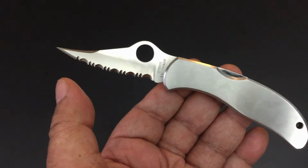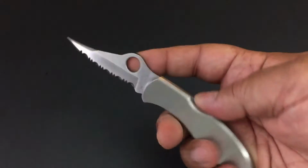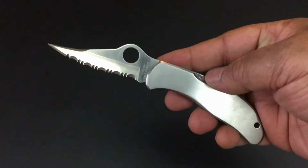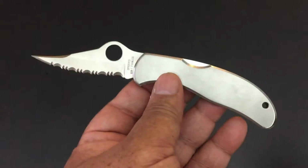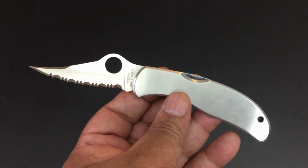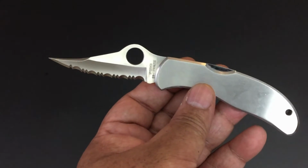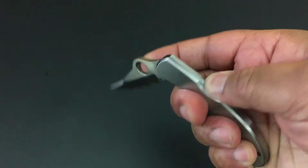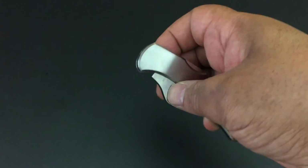That's not the most important part of this blade. The most important part is this. It's the part that as soon as you looked at this knife, you said, that's a Spyderco. Kevin's doing another Spyderco knife of the day. And that's true. The Worker was the very first knife. That knife that they brought to SHOT Show in 1981 was a Worker just like this. The very first knife that had the Spyderco hole. I was so lucky to get an original in pristine condition. Now, as a collector, this is huge.